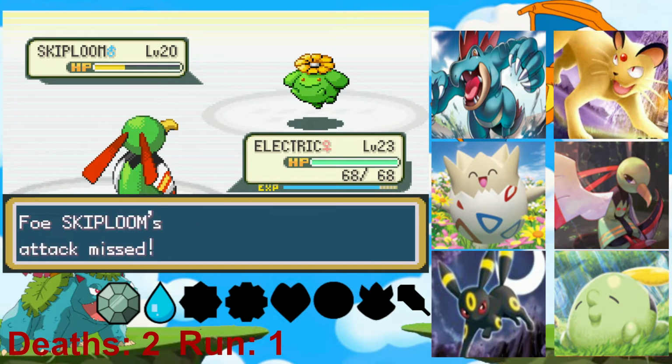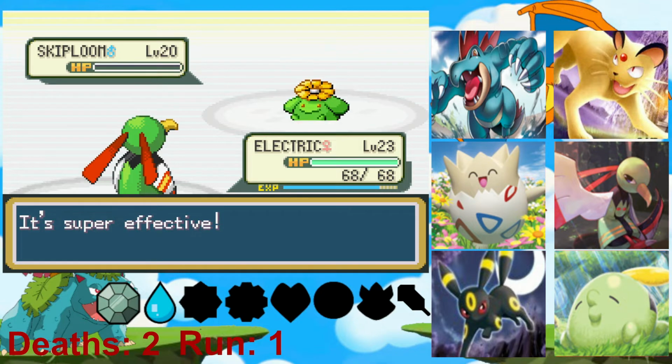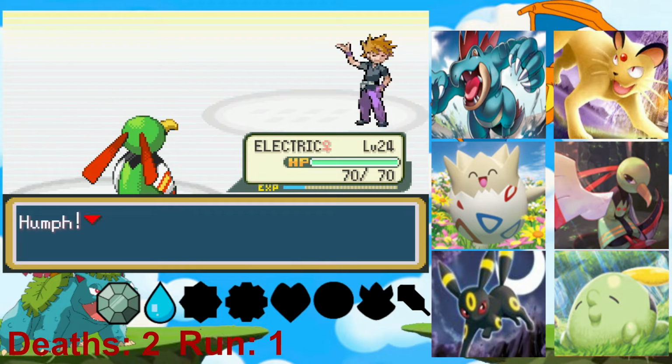Ooh, did good damage. Sleep powder. Yes, they missed sleep powder. That could have been so bad for us. There we go. And Peck again. Perfect. There we go. And that's going to give us another level, I think, too. There we go. Now we're level 24. Okay, good for us. We're getting our team leveled up. There we go. Now we can get Cut and take on the gym.